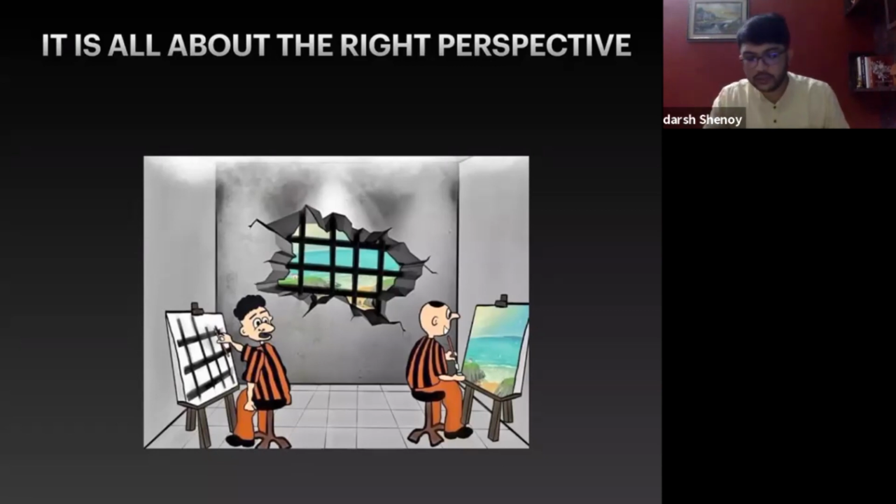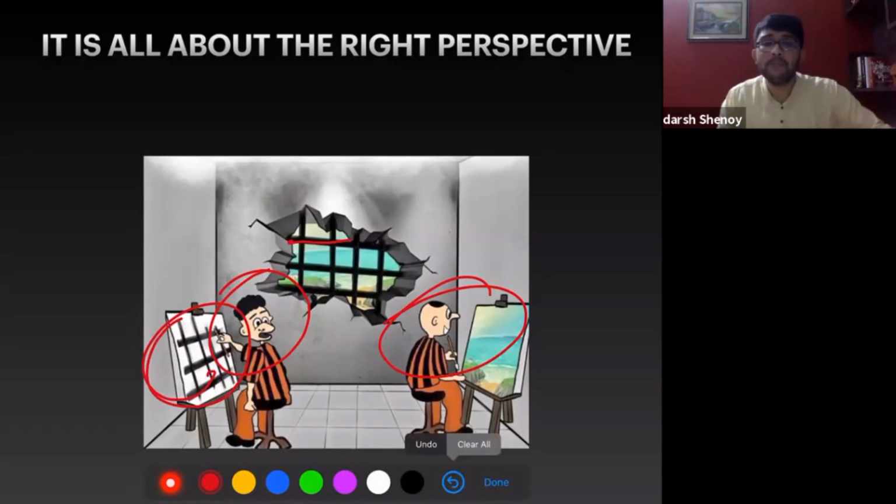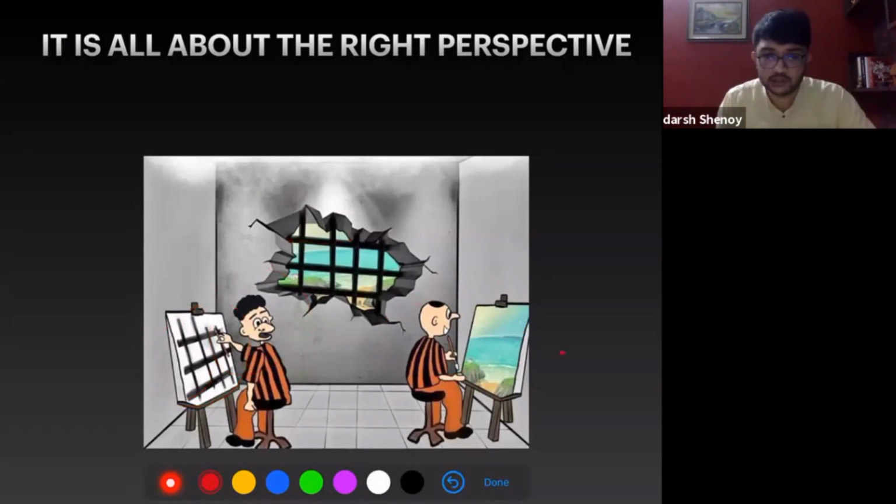You can either be like this fellow or you can be like this fellow. It's your choice. It's completely for you. You are left with this choice. There's a window. You can see the bars and you can see a very nice, beautiful scenery beyond those bars. Now you decide if you want to focus on the bars and draw a bar. Life will be something else if you focus on the bars. Or you can be someone who looks beyond those bars, who looks beyond those obstacles.